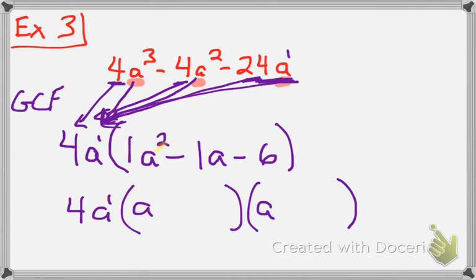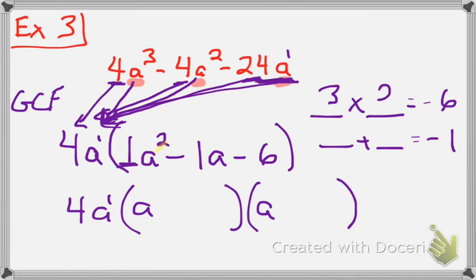Now, let's think of 2 numbers since the coefficient a is 1. Got to think of 2 numbers that multiply to give me -6 and add to give me -1. Well, the most obvious ones to choose from out of 6 is 3 and 2. Now I just got to make those a true statement. 3's got to be negative. So we got -3 here and +2.